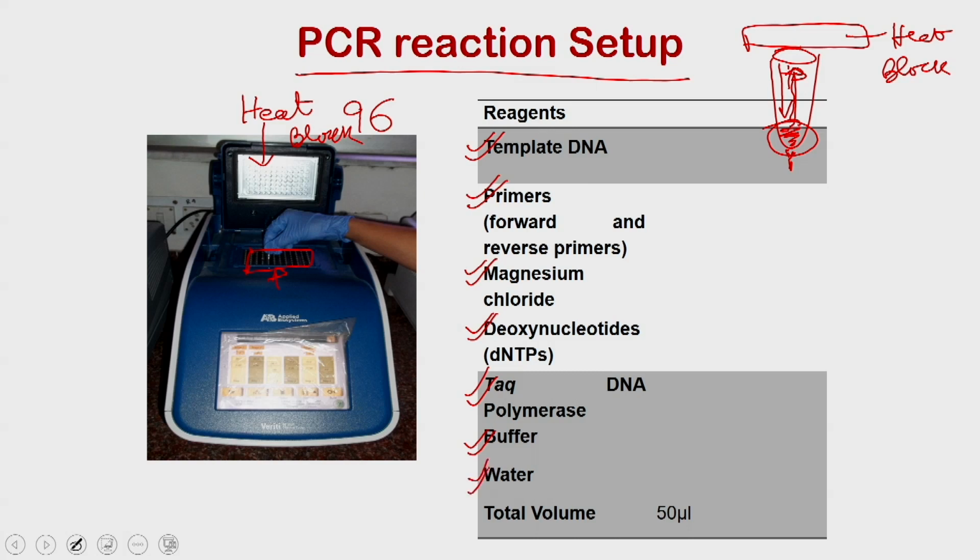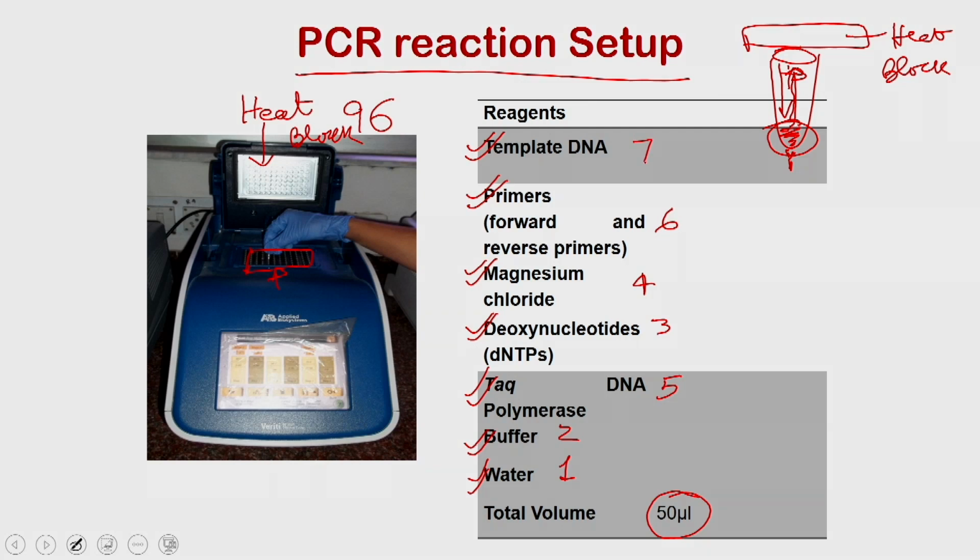and the water. Normally, we do PCR reactions in a volume of 50 microliters, and the sequence in which you are going to add all these reagents is that first you will add the water, then you will add the buffer, then you will add the dNTPs, then you will add your magnesium chloride, then you will add your Taq DNA polymerase, then you will add your forward primer, and at the end you are going to add the template DNA.